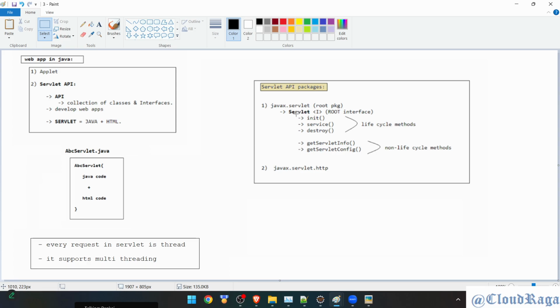And this interface provides five method declarations: init, service, destroy, and two non-lifecycle methods. The first three are lifecycle methods. We will see what it means and how we can prove that these are lifecycle methods. The two others are some basic methods known as non-lifecycle methods: getServletConfig and getServletInfo. So that's an overview of the Servlet API and the methods in the Servlet interface. We have two broad categories: lifecycle methods, that is init, service, destroy. Init for initialization, and service and destroy.